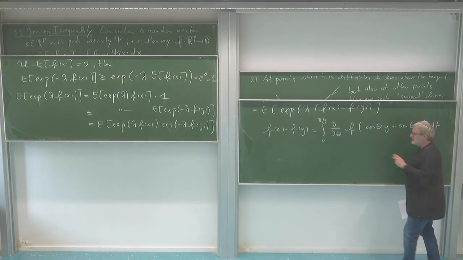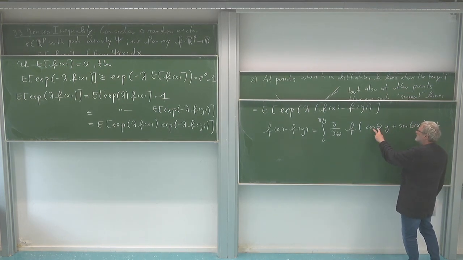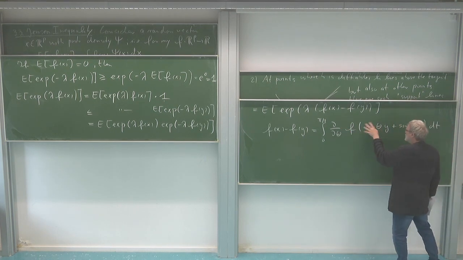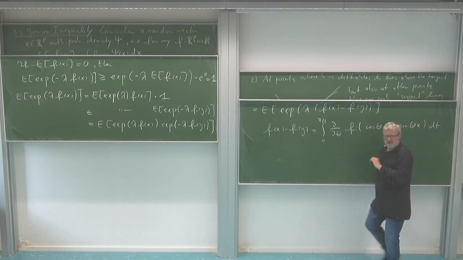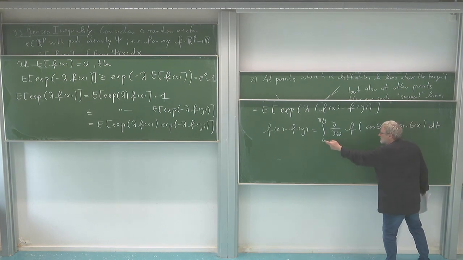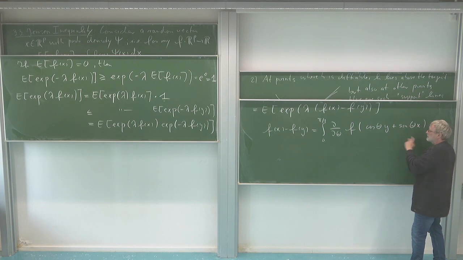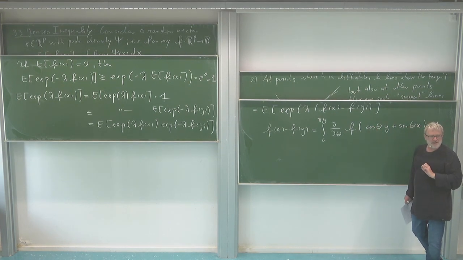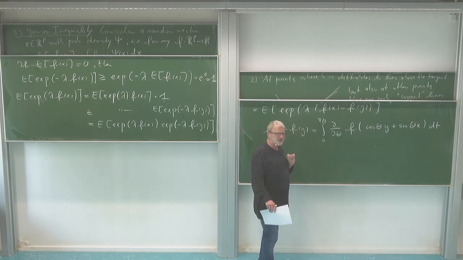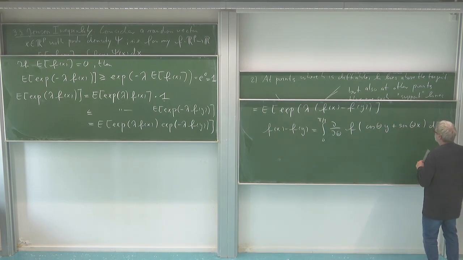But this function at the point pi over 2: the cosine of pi over 2 is 0, the sine is 1. So at pi over 2, the argument here is x, so I have f of x. And then I have to subtract the function f at the value theta equal to 0, but cosine of 0 is 1, sine of 0 is 0, so there this argument is y. So you see, this is just a very complicated way of writing this difference. Yeah, d theta, I'm integrating here over theta, exactly.